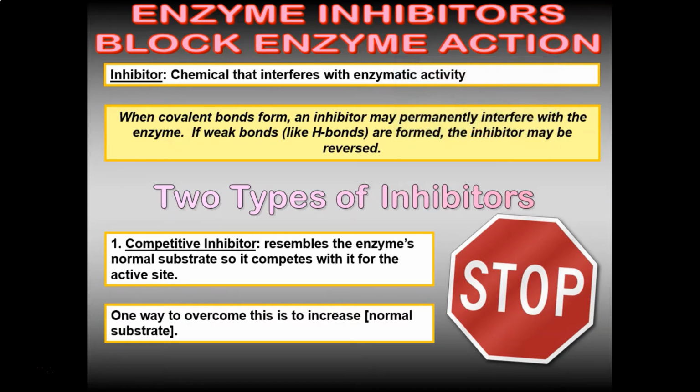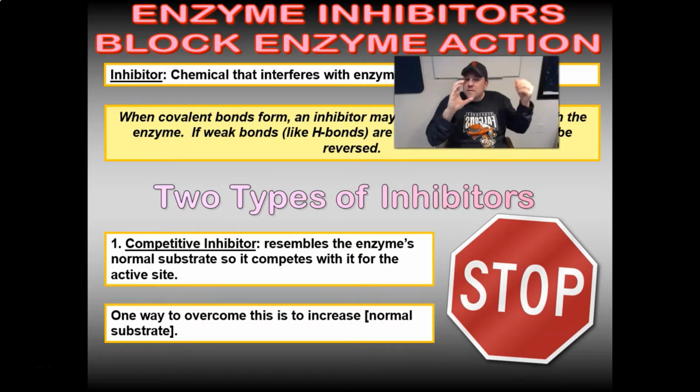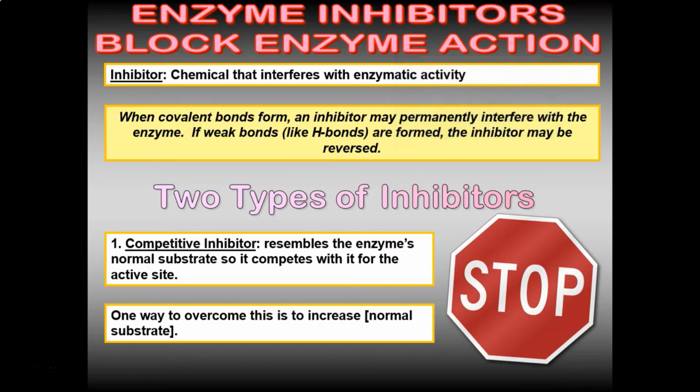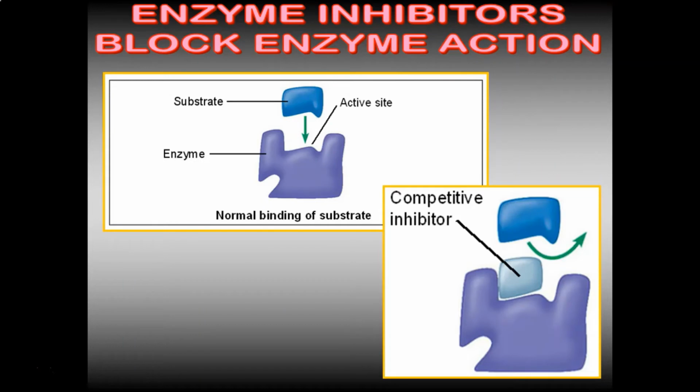So what can we do? Well, one way to overcome this is to increase the normal substrate. What if I had 20 tennis balls in this room bouncing around? Oh no, they might hit in here. Well, how can I overcome that? Or what would a medicine be or something like that? Well, let's add 50 million of these, right? And if you add 50 million of these, now you're more likely to have this reaction still happen. Tennis balls are basically obsolete at that point, right? So increasing the normal substrate concentration. And here you can just see a graphic of that.